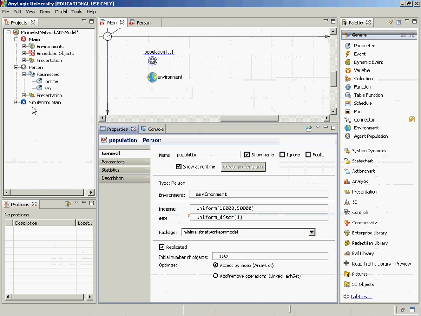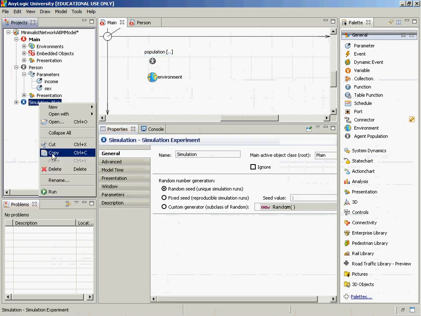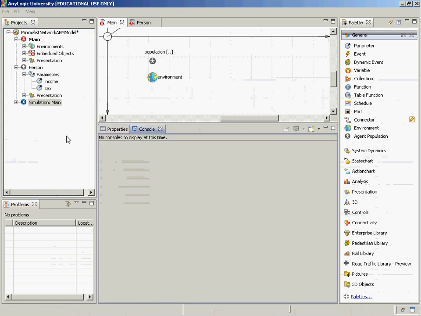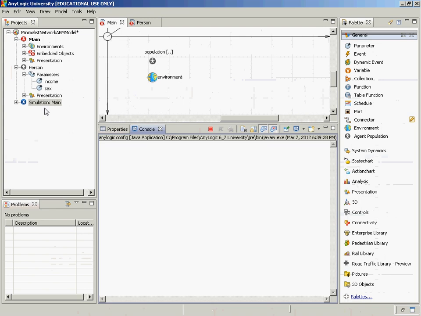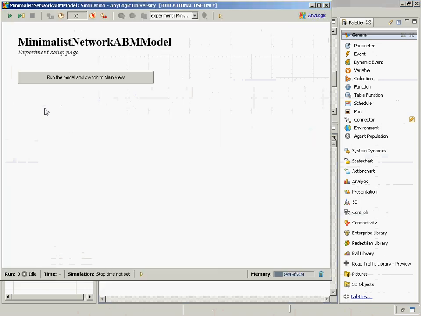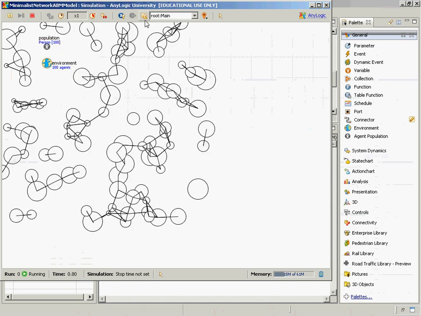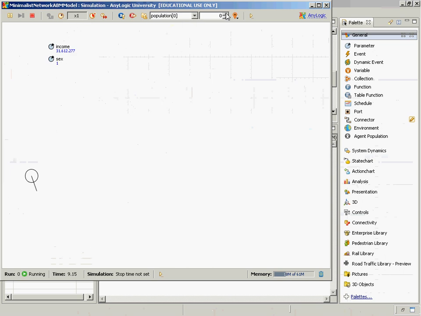And so here we have this little bit of a network that we built up last time. If you go down to people in the population and you scroll around, you'll notice that these things change. There are some people with different values of income, and there are some people of different sex, 0 and 1. And while you're doing this, it's showing their location within the network, where they're located in the network, how many connections they have, and to whom they're connected. So that was the fruit of our little exercise.